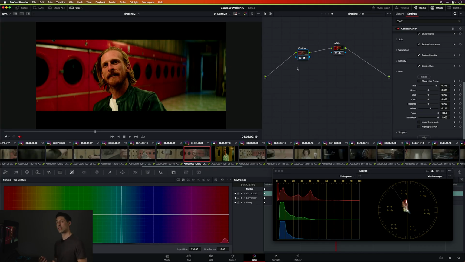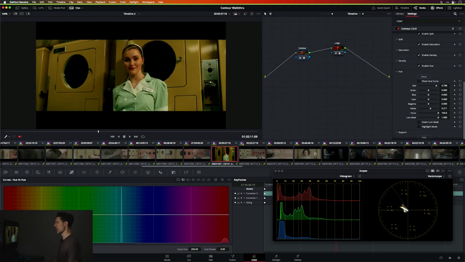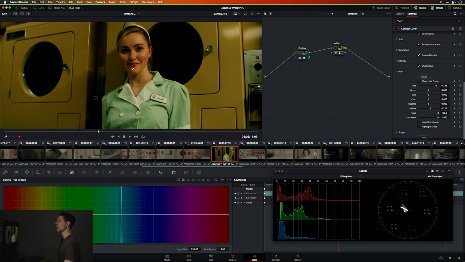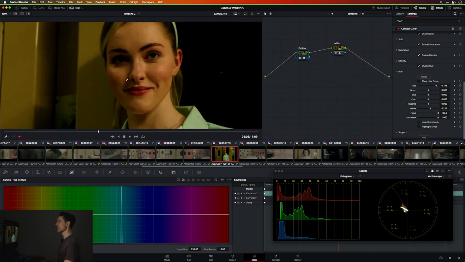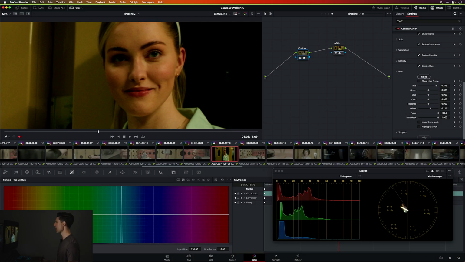The other thing that can be really nice here, if we go back to, say, our other example of rotating our yellows. And by the way, look at what I predict here: I think we're probably going to see a little rotation in her lips if they are saturated enough, but we're not going to see any change in her skin. In fact, her lips aren't saturated enough, and I've got this big fat red rotation happening that I'm not seeing any impact from in my image at all, because no colors meet the criteria that I've defined for that red rotation, all right?